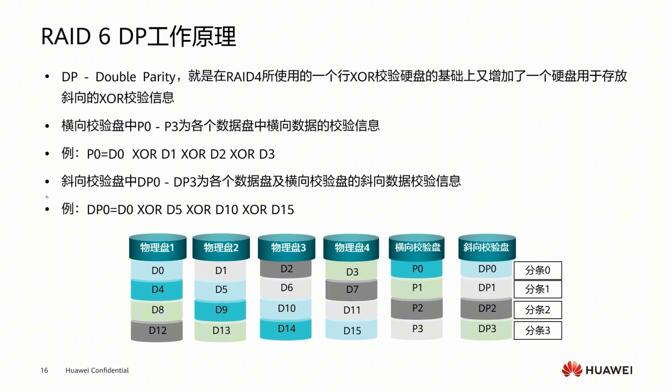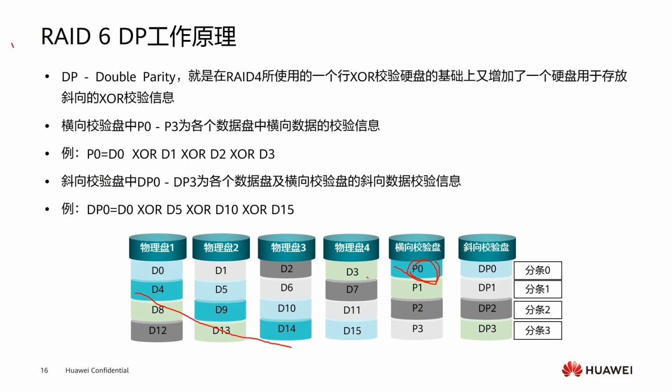Another algorithm is RAID 6's DP algorithm. RAID 6 DP also has two independent parity modules. The first parity information is the same as the first parity value of RAID 6 P+Q. The second one is different from RAID 6 P+Q and uses a diagonal XOR operation to obtain the row diagonal parity data block. As shown in the figure, P0 is obtained by XOR operation of D0, D1, D2, D3.